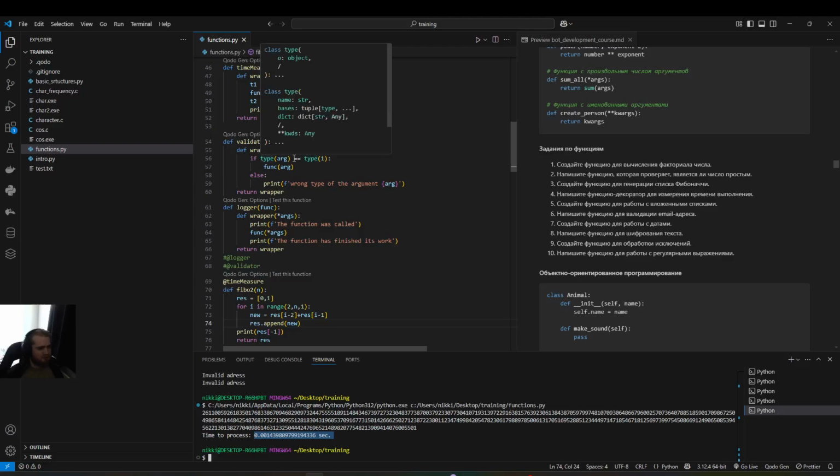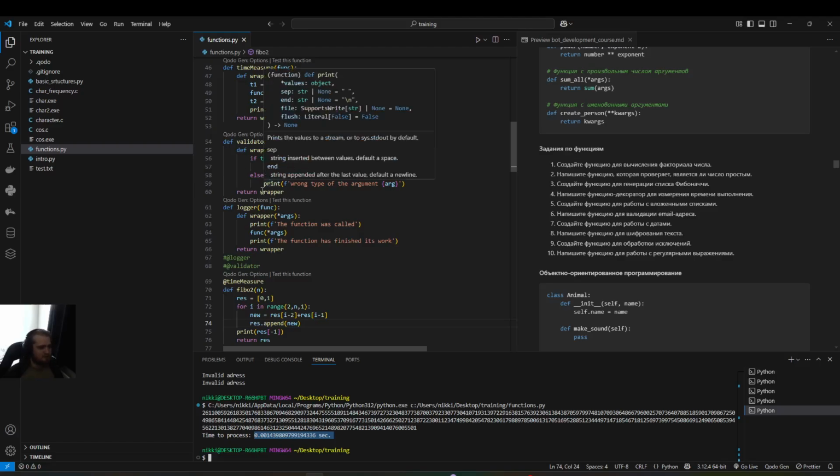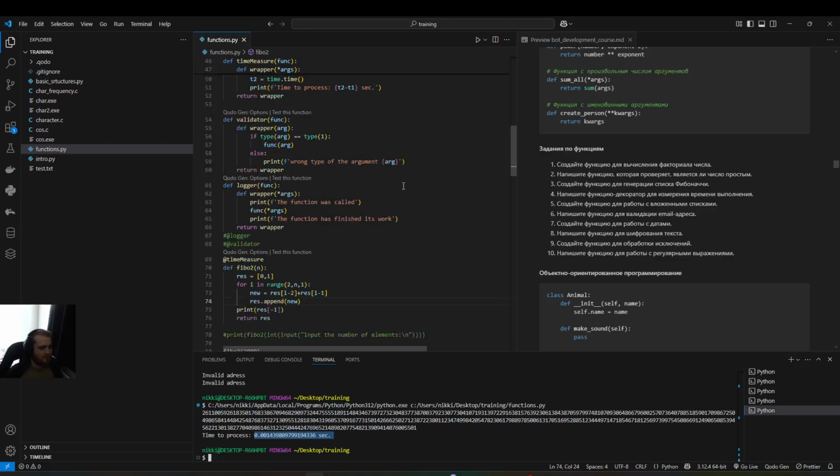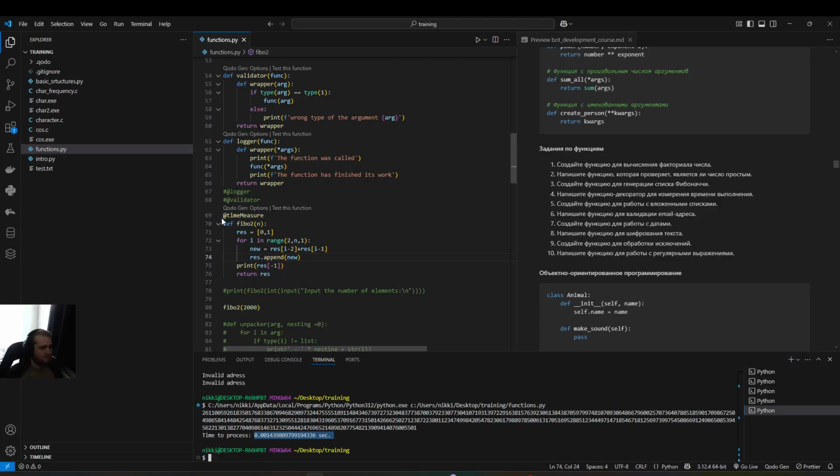So if the type of an argument is integer, then we do the function. Else we print that it's a wrong type of an argument. Hope so. Now let's check this decorator.